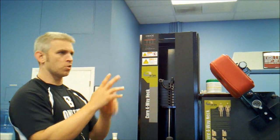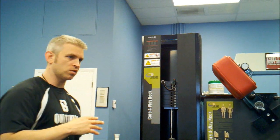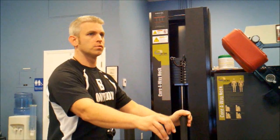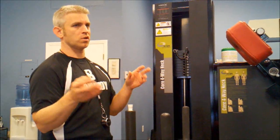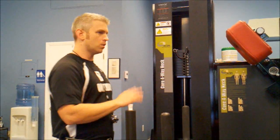So basically what you have with flexion and extension versus lateral flexion and extension is a lot like what's going on in the forearm with flexion and extension versus adduction and abduction. It's the same muscles working in conjunction with different groups. So same muscles involved, going back and forth, but the side ones working with each other instead of the back or the front. So we'll just do the extension and then we'll do the flexion.